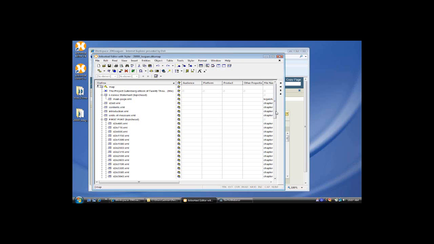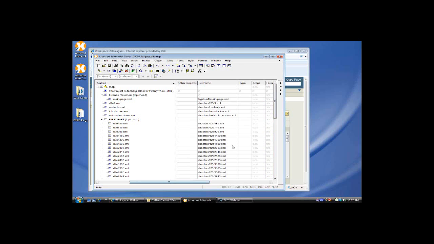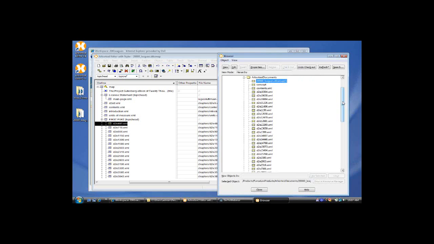I've got all the sub-files, all the component content, and we can make changes to any one of these. To browse from Editor, I can go to the Object menu, choose Browse, and I'm automatically brought up to the workspace I have in Windchill. What I see is a different view into the server. I can open any one of these, and let's check this one out. This is Chapter 10.